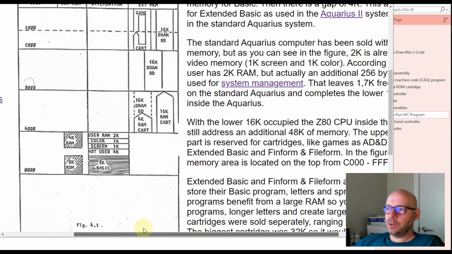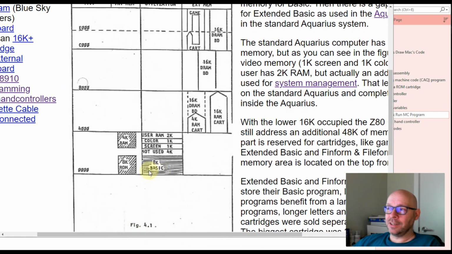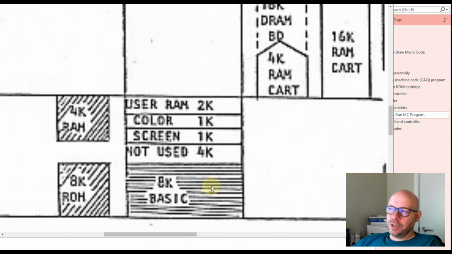So let's zoom in again one last time. Well, one last time for now. And we can see, as we discussed, the bottom 8K of memory is reserved for ROM BASIC interpreter. Then there's a 4K section that is not used. There's a 1K section used for the screen characters. There's a 1K section used for the color attributes on the screen.